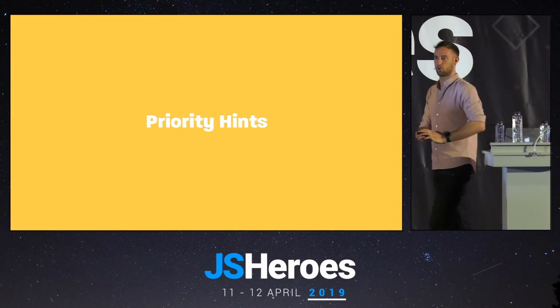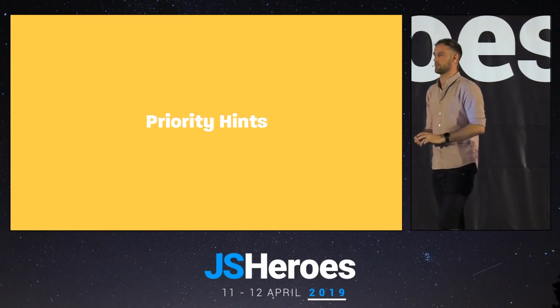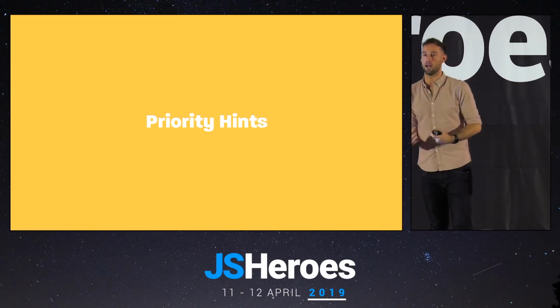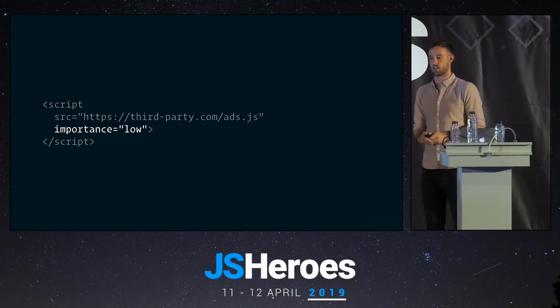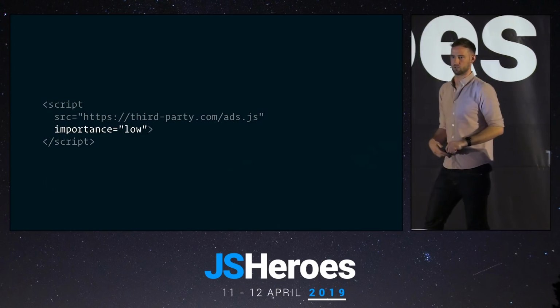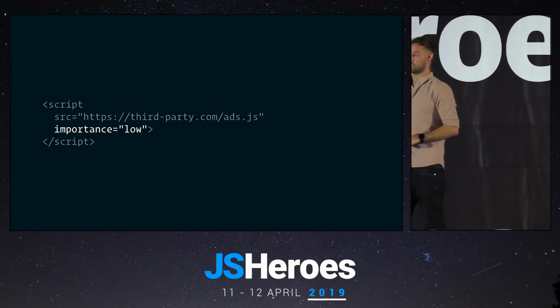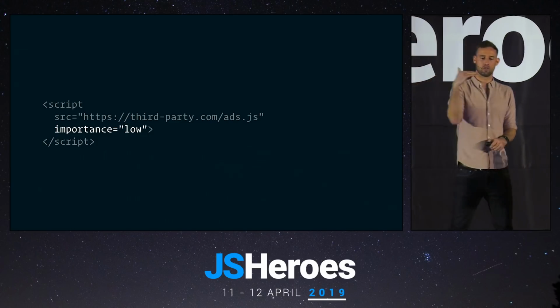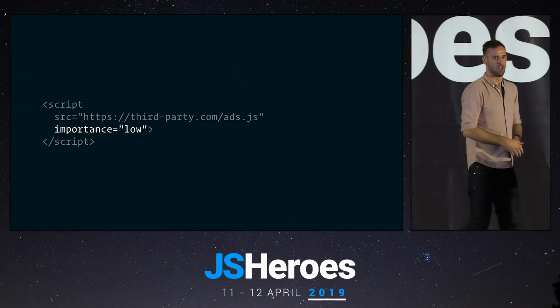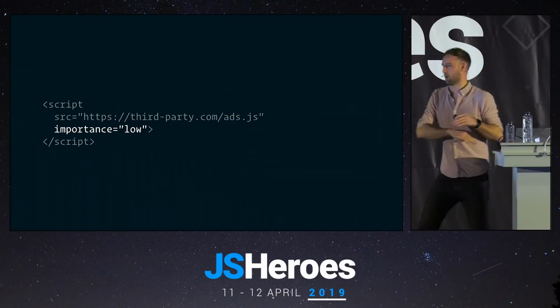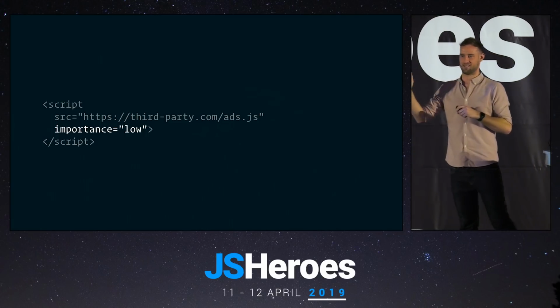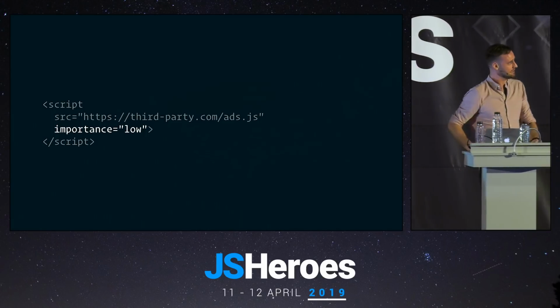We're getting towards the end, I promise. A new spec, priority hints, allow us to indicate to the browser how important we believe a file is to the page. It gives us a brand new attribute called importance, and we can say, download our app.js with high importance, download the ads.js with low importance. The good thing about this is you don't need to tell your marketing team you're doing this. Just start putting importance low on all of their scripts, and you never need to tell them, basically.